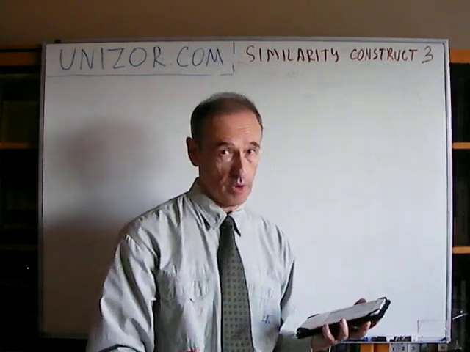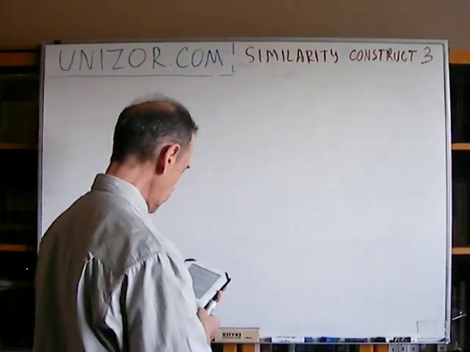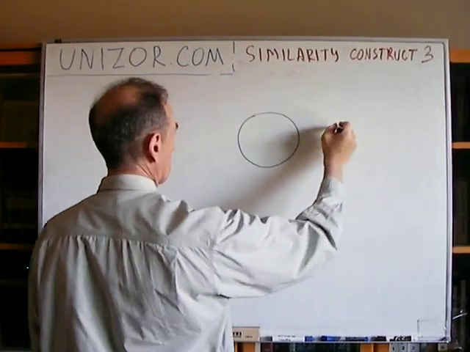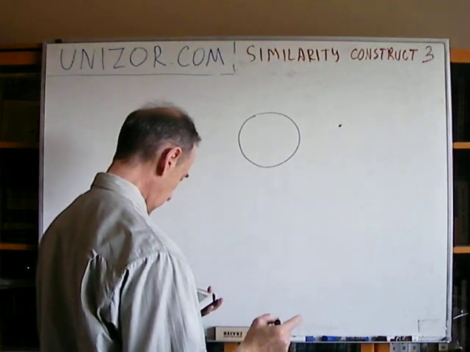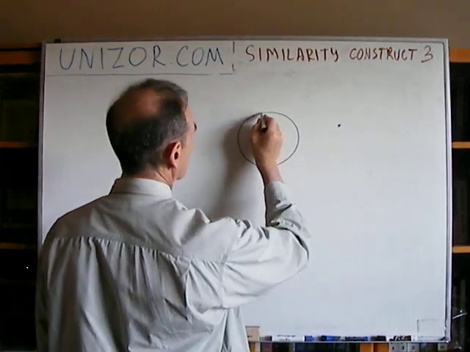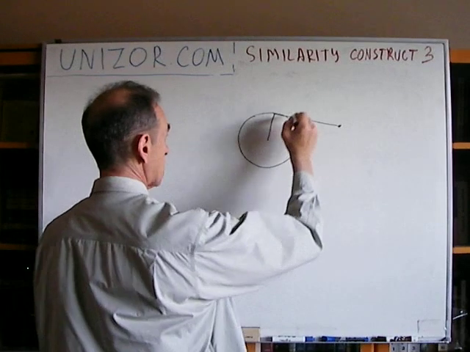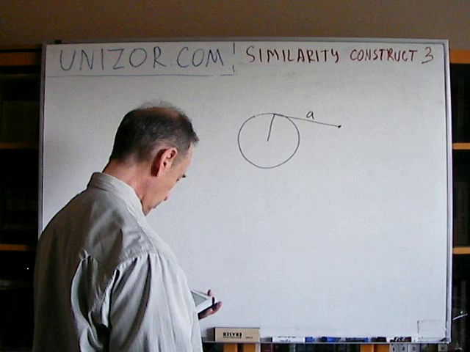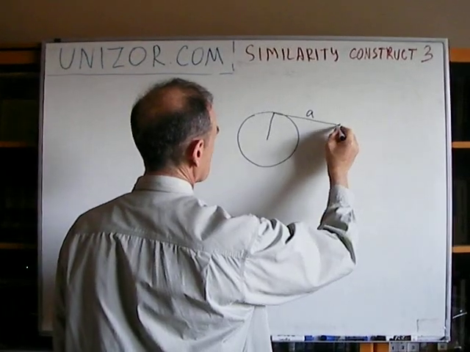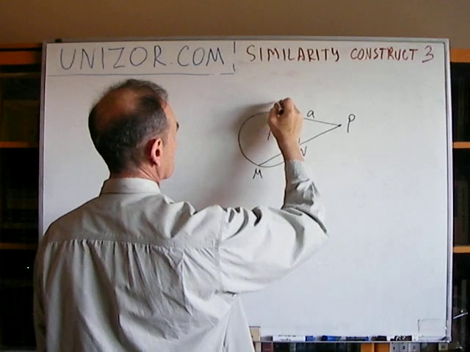Okay, so let me now go to other problems where, as I promised, algebraic calculations will be involved. Calculate the length of a secant to a given circle from a given point, if the tangent from this point has length A, and the ratio between the internal and external parts of the secant is m over n. So this is your secant. This is point P, this is m, n, this is the tangent.